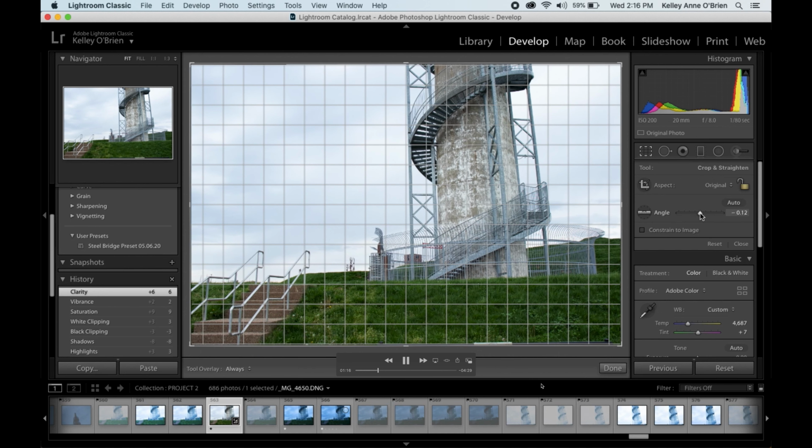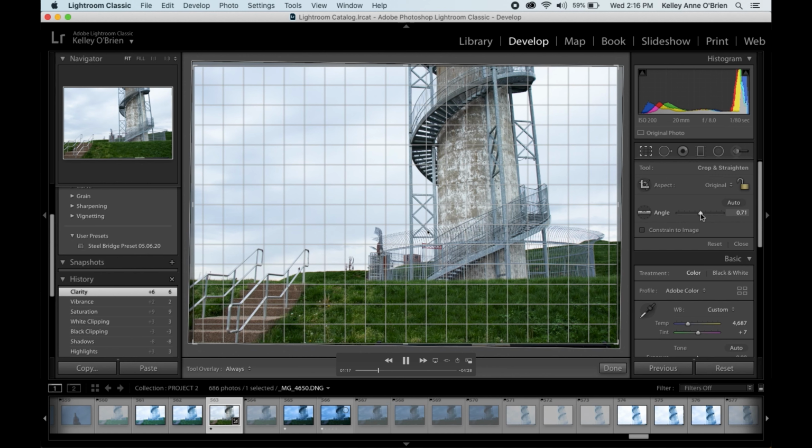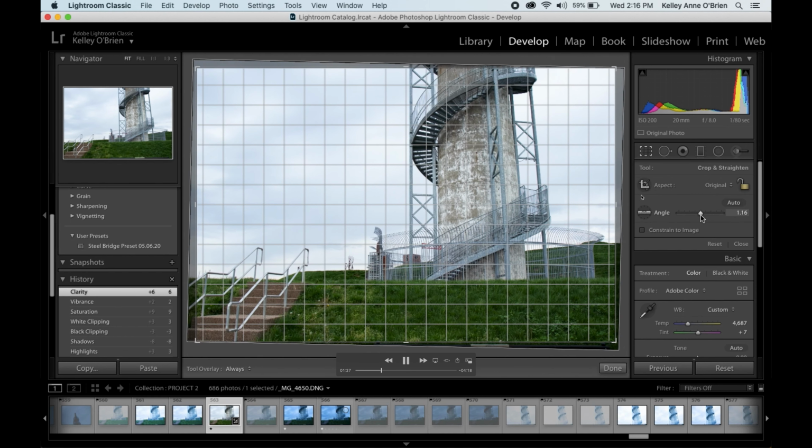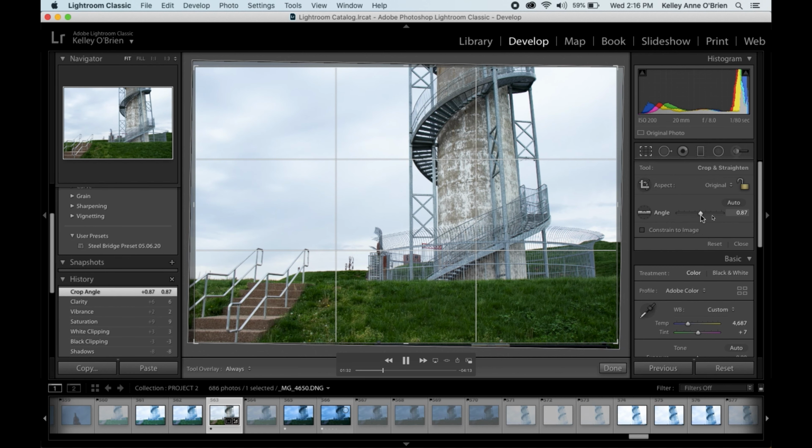This is a nice way, and the lines are really nice because you can see that this line of this image isn't straight. I can use the grid that it puts over it to straighten out that line. See how straight it looks now? You can really fine tune this, and it's nice because you can type in the number, you can rotate the image, you can drag this thing. Those things really help. There's also an auto button if you want to see if it will do it automatically for you, and maybe that helps.